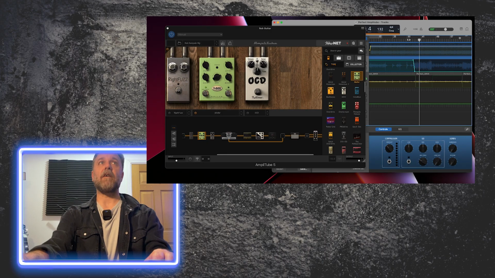So as you can see there, it came on at the point I wanted it to beef up that section of the song. Same thing applies at the end. I'm going to want it to turn off again. So what I'm going to do is add that automation to bring it from an on state down here. So it's off, on for this section and off. So I'm just going to play that whole thing now.